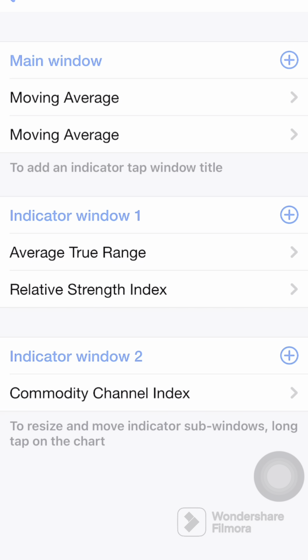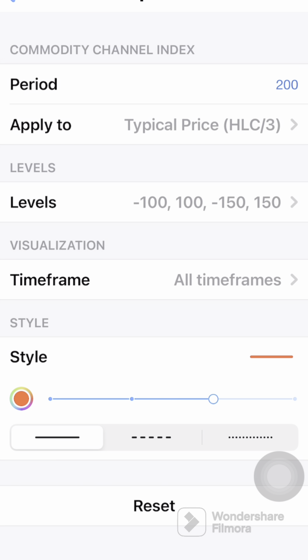Then the last one but not the least is our commodity channel index. The commodity channel index is an indicator that I used basically in trading crude oil. When I was trading crude oil, I used this to get a better entry on the overall market condition, and I'm going to show you how I use it when we reach where I'm going to give you the full conditions on this trading strategy. So let's go on now.